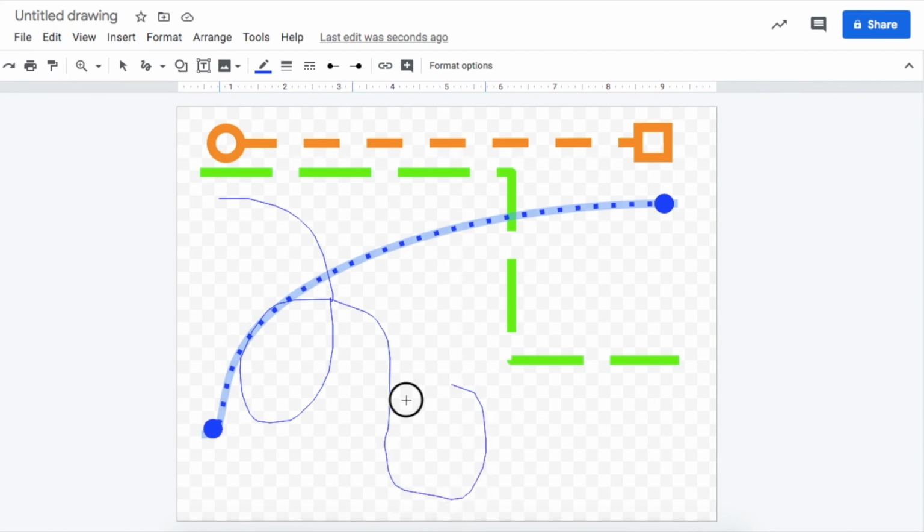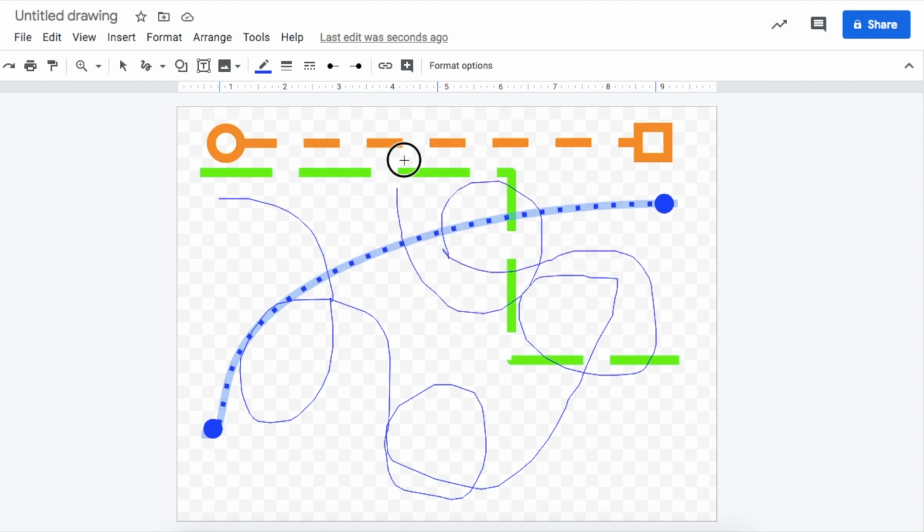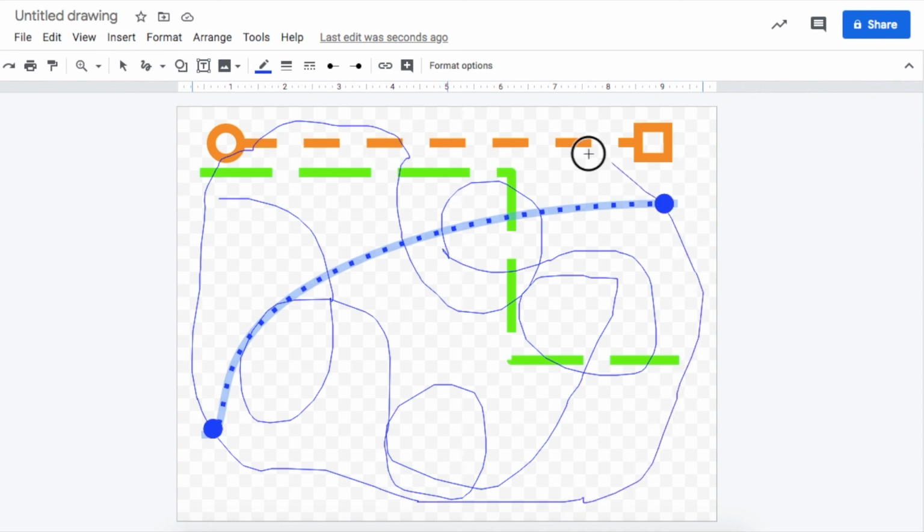So this is more like using a pencil or a paintbrush in real life. I can make loop-de-loops, I can go all the way around, and then I'm holding my mouse down the whole time that I'm drawing with it. And once I'm done making my long, squiggly, wiggly line, I can let go.